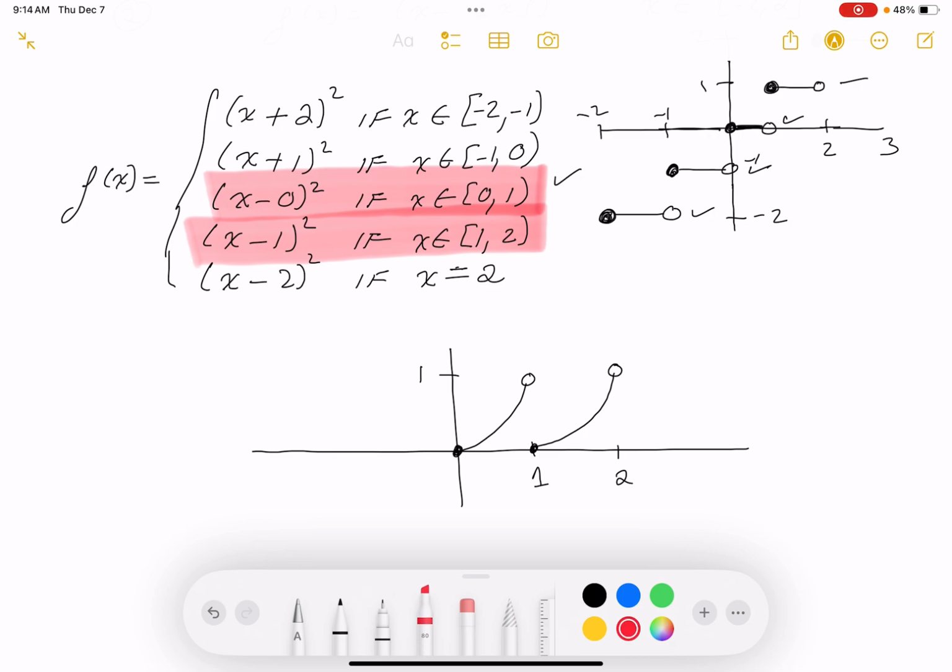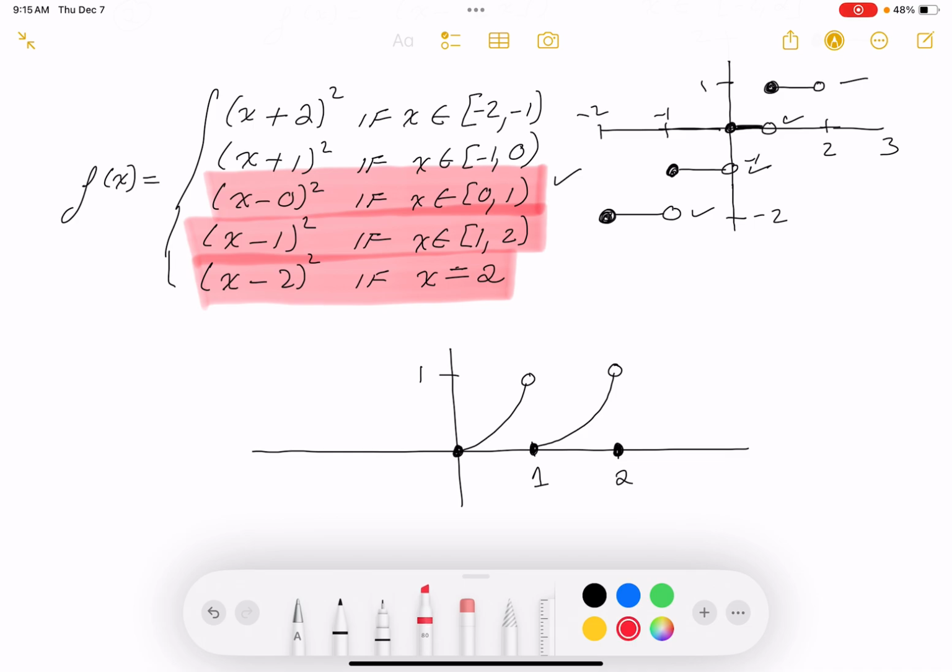And the next one looks like this guy over here, which looks like I got to put something down there, don't I? So what happens at 2? So if x is equal to 2, you get a solid dot, and that's all you're going to get here, a solid dot here. All right? So I'm going to make sure that looks okay to me so far. I need this okay over here.